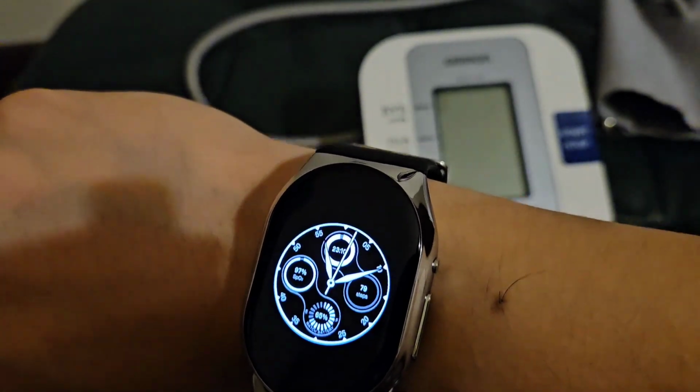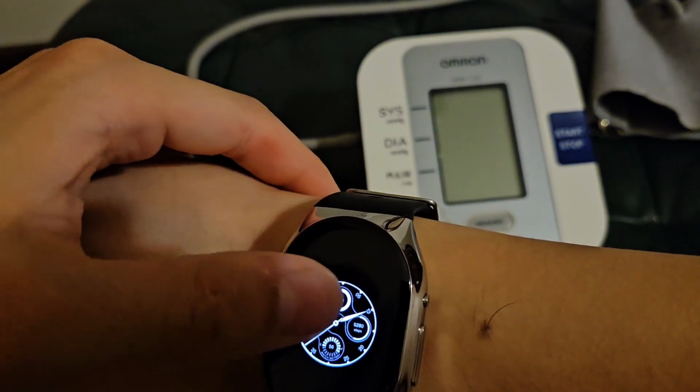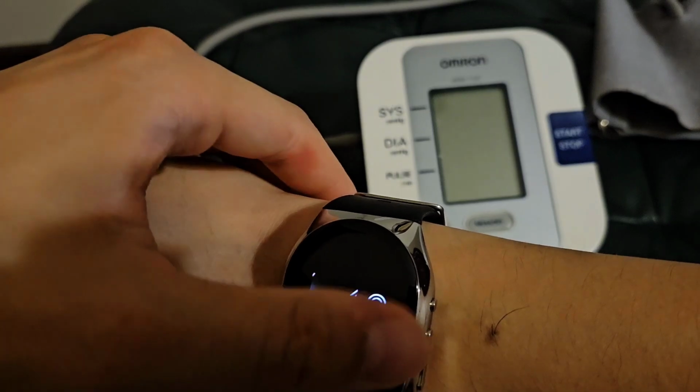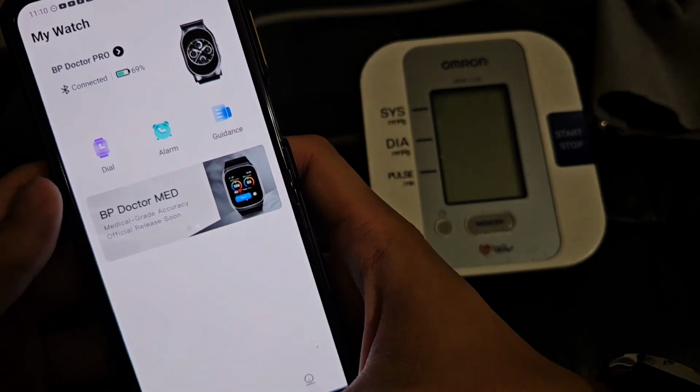And there you go. Yet another watch dial installed. And to change them, you just press and hold. You'll feel a vibration, and you can swipe in any direction you want to change to a different watch dial. It's pretty self-explanatory. So let's go back in the app real quick.